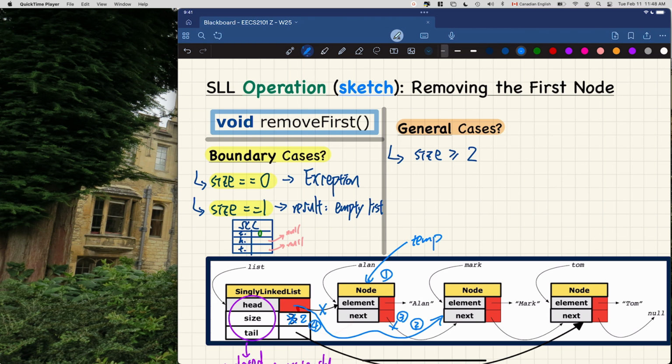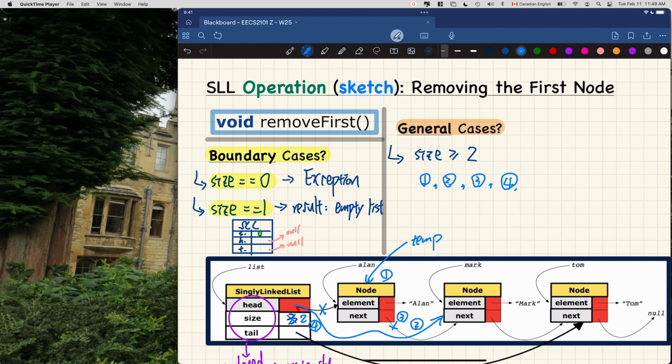All right, so you're going to somehow put steps 1, 2, 3, and 4 together. That's a hint for you. Or you can think about this as the sketching process you want to have whenever you're trying to solve an algorithm. You don't necessarily have to write code right away. Find some representative example on paper and try to sketch out the visual solution, and then translate it into code. That might be easier as a beginner, or even for an advanced algorithm. All right, any question about the first method here?